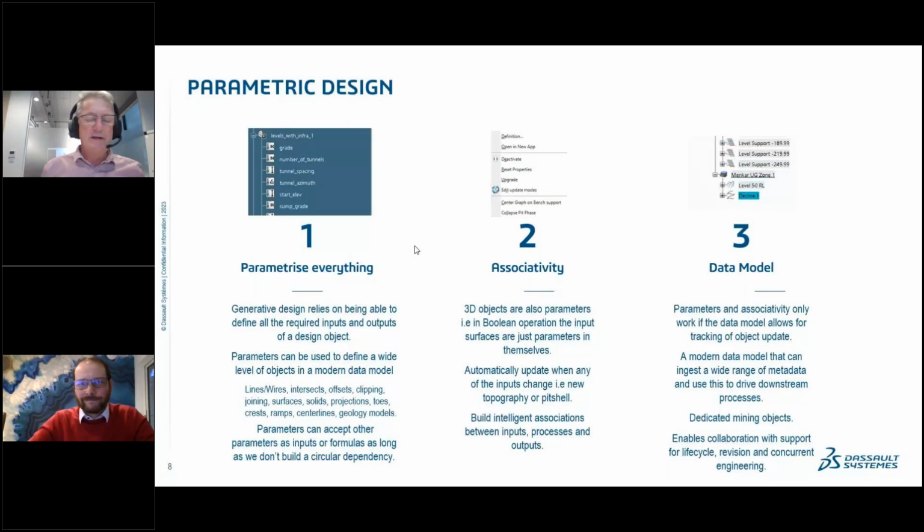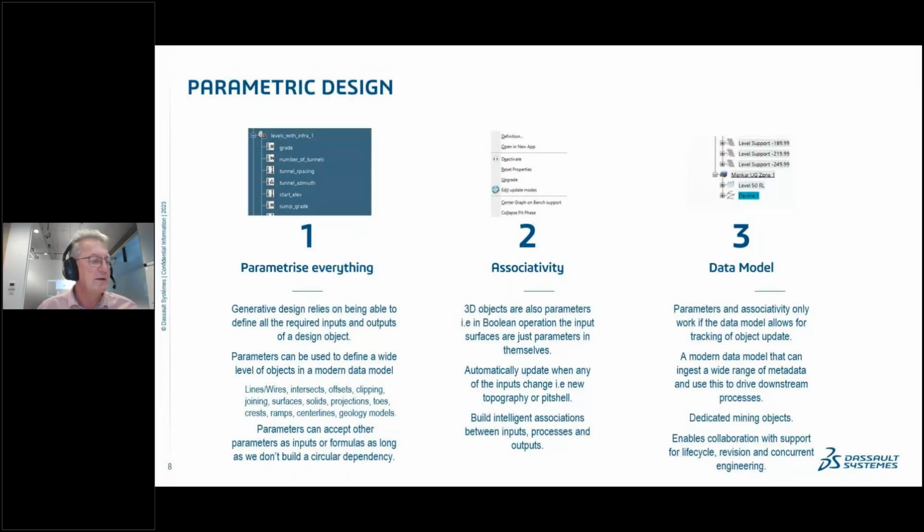So, as Glenn said, the process of generating the optimal pit is carried out within the optimization environment. Once we have an understanding of the pit shells from a global point of view, they are going to be our design pits. We need to bring those into the design environment, and this is where we harness the power of parametric design. Now, as it suggests, parametric design uses parameters to define the design. But what do we mean by parameters?